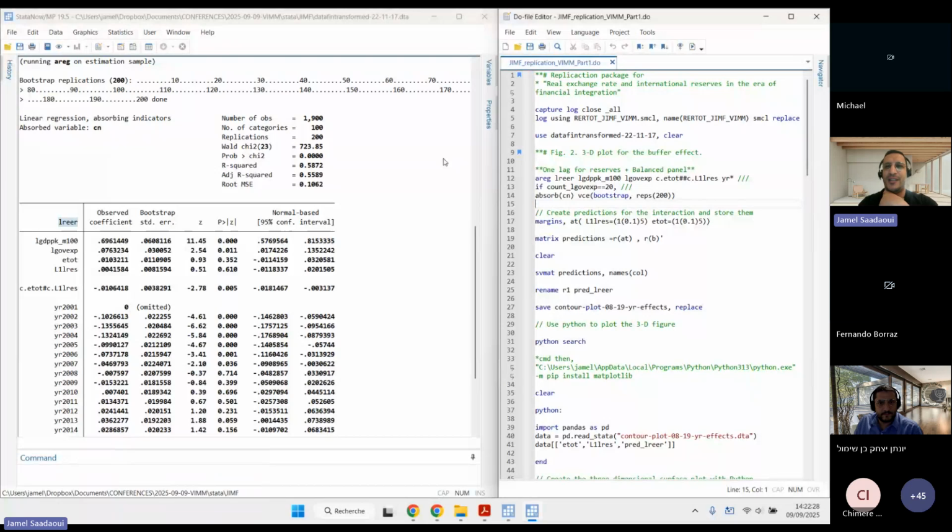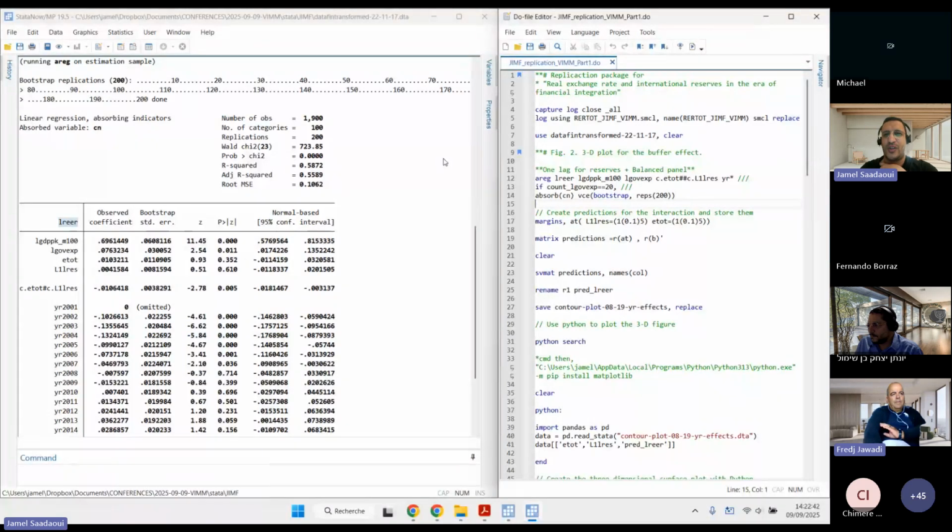My answer would be, you have a reference paper about local projection showing that local projections are robust to non-stationarity, and usually they are robust to non-stationarity using lag augmentation. I don't know if you are familiar with lag augmented VARs. The logic of a lag augmented VAR is that you have a VAR, and if your order of integration of some variable is possibly I(1), I will add a lag to take into account this non-stationarity. So there is a literature on that.